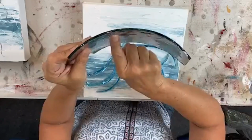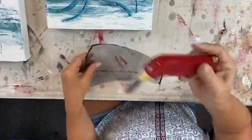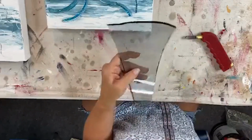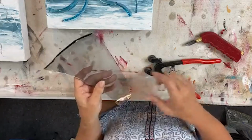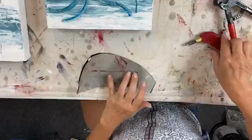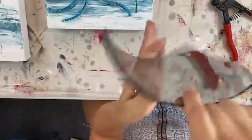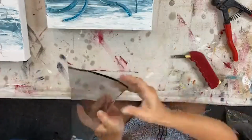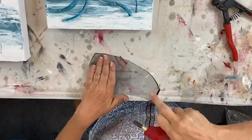Okay, so to make my tentacles, I just used my scoring tool. Because if you just use your nippers like we did for our roses, you're just gonna get little small, maybe 1.5 inch pieces. So what I did was take my scoring tool, and you always wanna score on the inside curve, not the outside, okay? So you wanna score on the inside of that curve. So I'm gonna take my scoring tool and I will rock the piece of glass as I go.